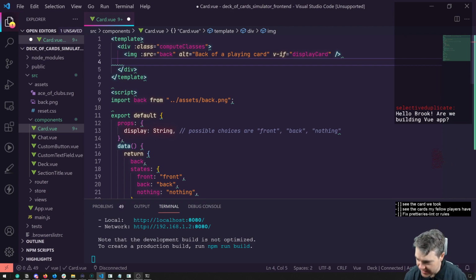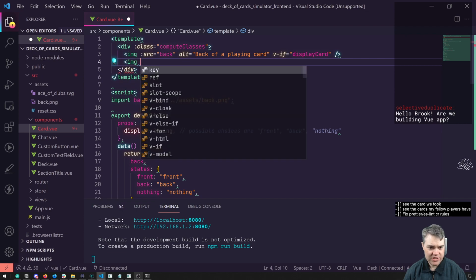Yes, we are. Hello, selective duplicate. We are building a Vue app with a Rust WebSocket backend. So all the logic of the game is pretty much happening in that backend WebSocket, and then the front of the game is a communication layer and display layer, which so far has been working out pretty well.